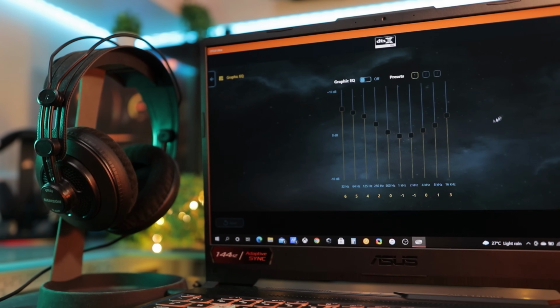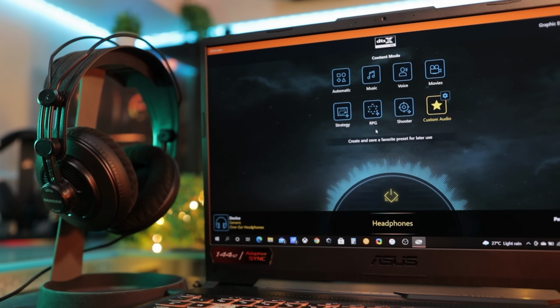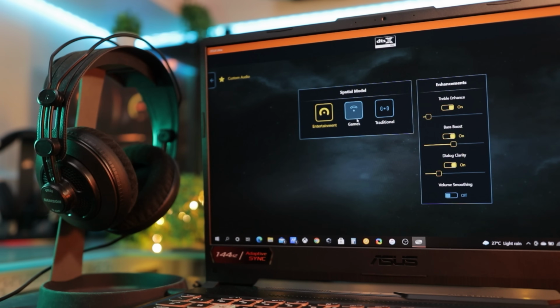This laptop comes with DTS:X Ultra. It lets you tweak the sound to your liking. It also offers virtual surround sound for immersive gaming.